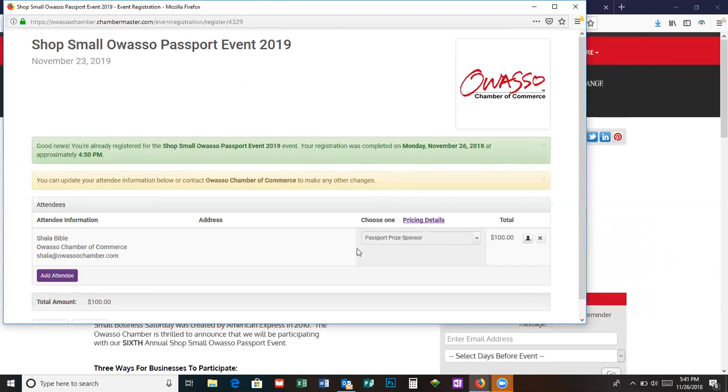I had created something that looked similar to a bingo card, but instead of bingo at the top, I did small for Small Business Saturday. So it was still 5 across, and then 5 down so that we could do a free space right in the middle. For now, that's 25 blocks, so with a free space in the middle, we would need to fill in 24. If we had 24 participating businesses, it would be perfect. But some years we've had less, some years we've had more. So it just depends on how many we have for next year.